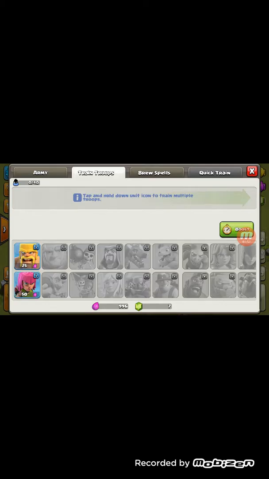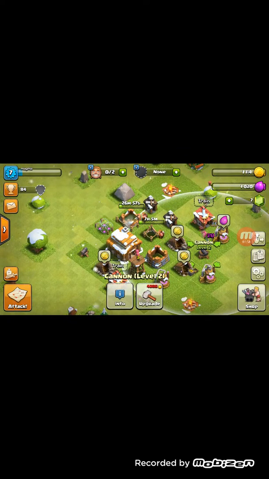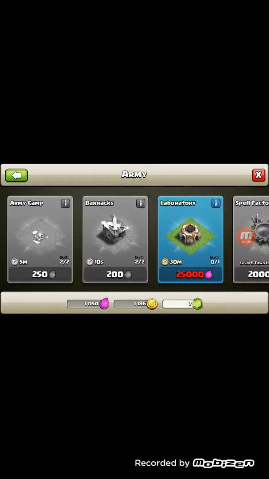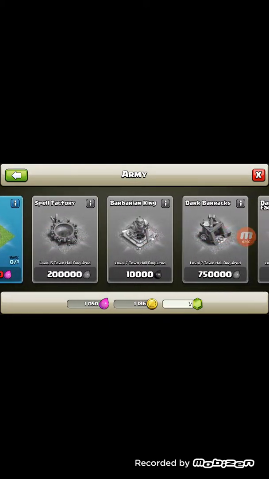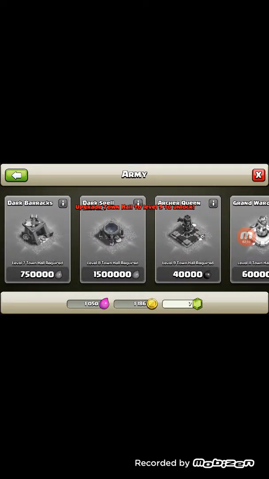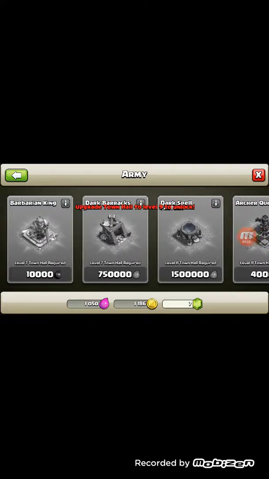Another one that they should add is... I'm looking here and I can't find any. Oh, they should have the Barbarian King and the Archer Queen. Barbarian King, Dark Barracks, Archer Queen, Grand Warden. Oh, and they should add like all the heroes.